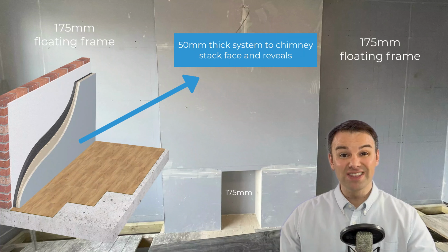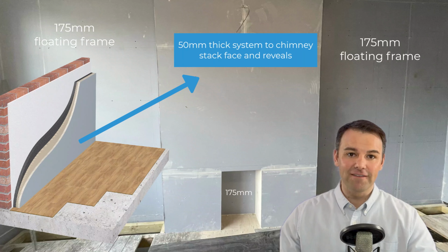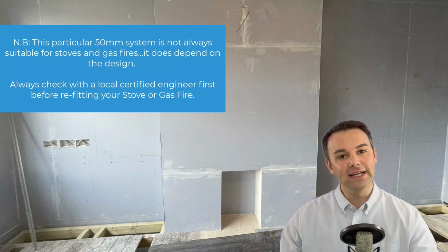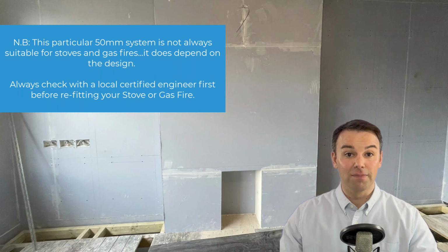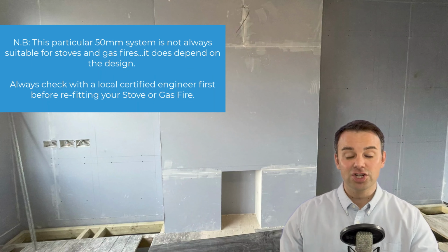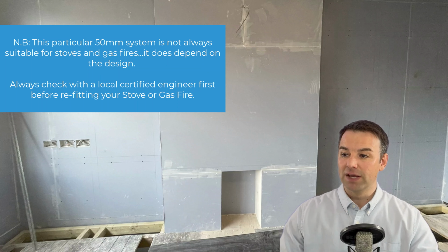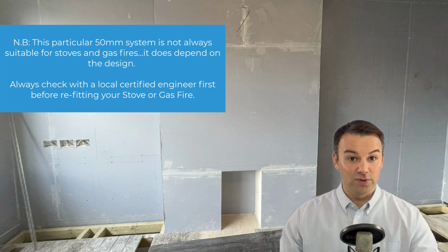And we find that using this system makes it very, very difficult for the sound to be channeled into the upstairs bedroom or into this suspended floor void, compared to, say, if you used a stud wall insulated with rock wool and you didn't sound deaden the wall, or maybe you've decided to use one of these MLV panel systems that we also find channels the noise into the upstairs rooms.